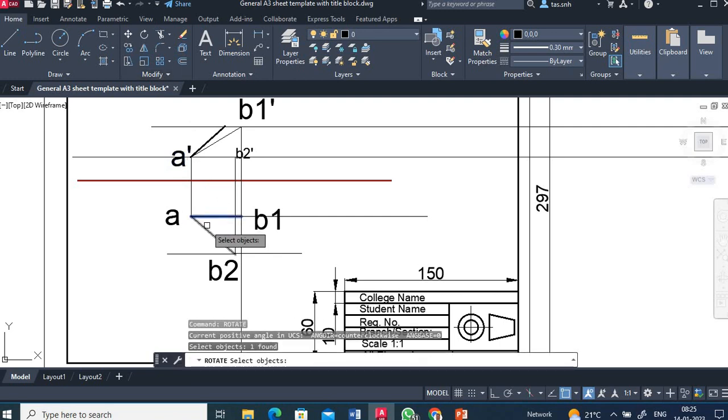Select objects, select this, press enter. Yes, we got it. Now this point is nothing but B dash.